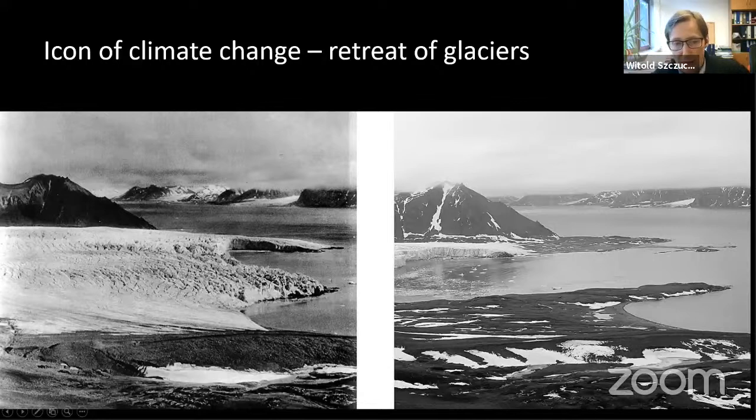And the glaciers are one of the key topics of my talk as well, because they influence the system a lot. One of the reasons is that they are subjected to significant retreat. This is one of the glaciers, Hansbreen, here in the 50s and here at the beginning of the 20th century. It is just next to the Polish Polar Station in Hornsund, a site which is quite frequently visited and monitored. Part of the results I'm going to show you are from this place. The recession of the glaciers caused major shifts in environmental stresses in the fjords. So it affects not only sedimentation and oceanography, but also brings major biological changes.